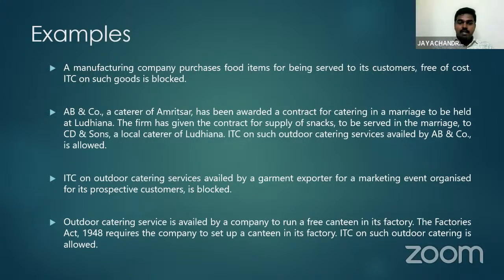Now, can AB and Co avail the ITC, that is the GST paid on that contract for supply of snacks? He can avail this ITC. This is the exceptional case, that is the same line of business. AB and Co is also a contractor of supply of goods, that is supply of food or an outdoor caterer. CD and Sons are also in the same line of business. They can avail the ITC.